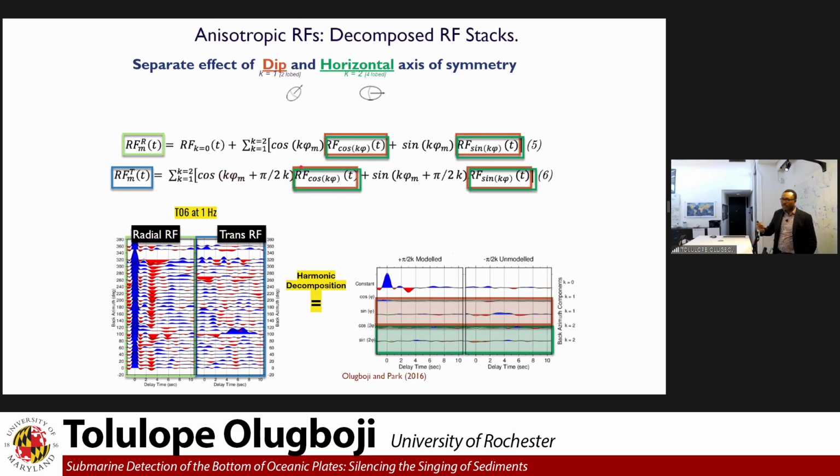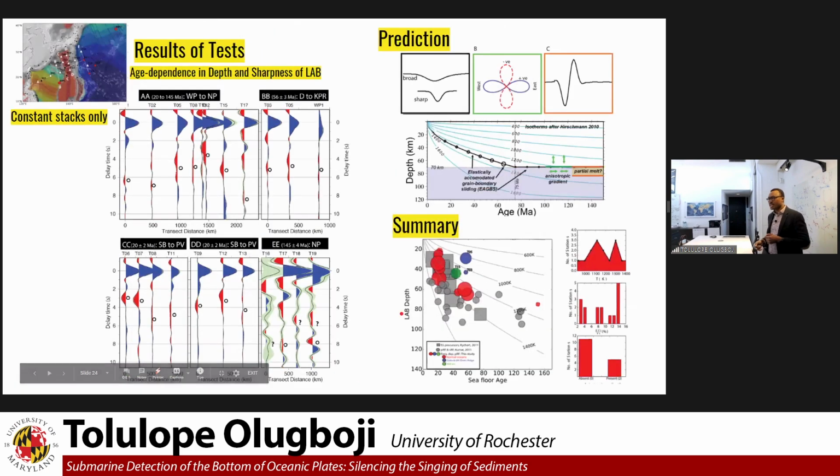The idea being if there was an anisotropy, significant anisotropy, coincident with the velocity reversal, when you do this decomposition from your radial and transverse to harmonic components, you should see significant signature on the harmonic components. Essentially, this trace is the constant trace, and the other traces, cos 2θ and sin 2θ, are harmonic behavior. Very little harmonic behavior is the story when we did this analysis.